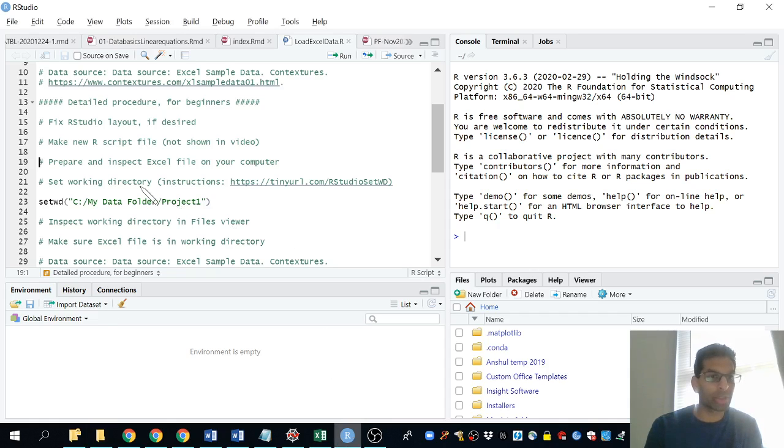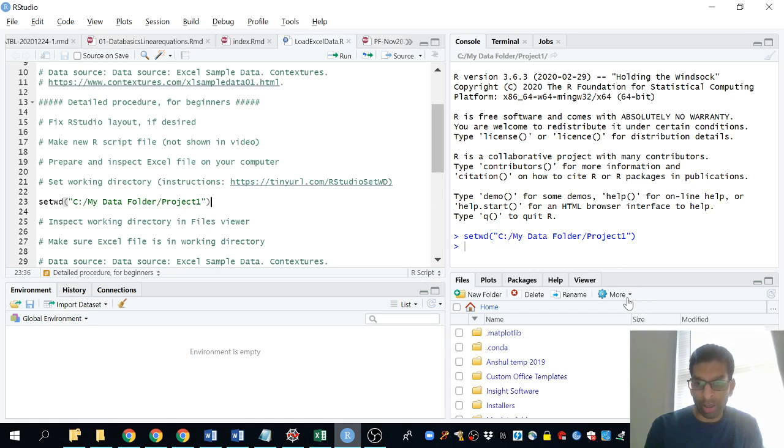So the next thing we want to do is set our working directory. The instructions to do that in more detail are in this other video here. You can see the link for that on your screen. And on my computer, the command to do that is in line 23 here, setwd. So I'm going to run that line. There we go. And you see that that line was sent for me to the console on the right. I ran it from the left over here, so it automatically sent it over there.